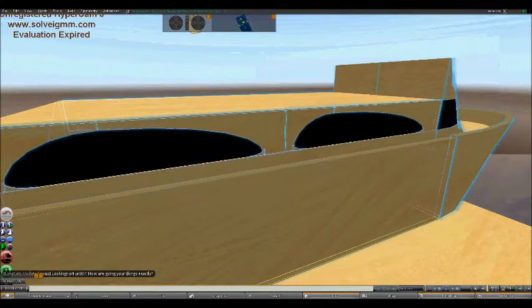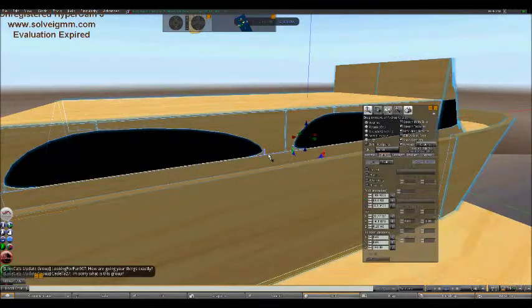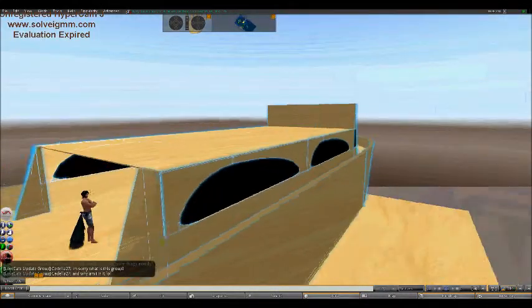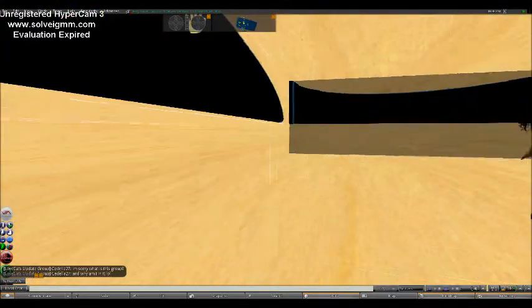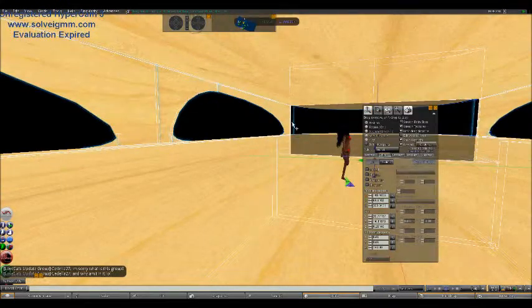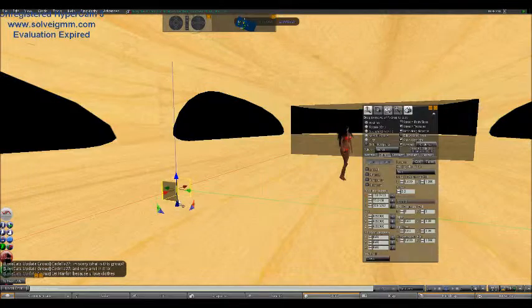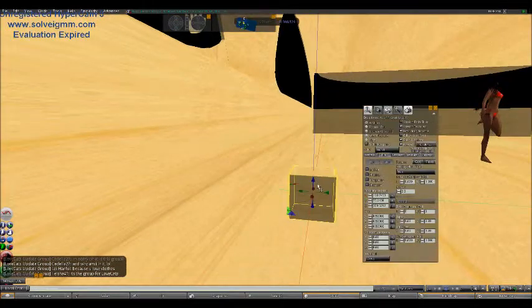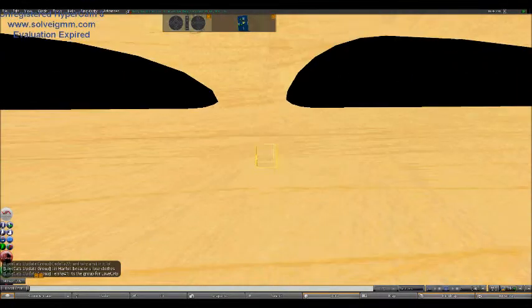And let's see, what else? What else can we do? We can go and start working on the other walls here. Just press Q, push it into the wall.